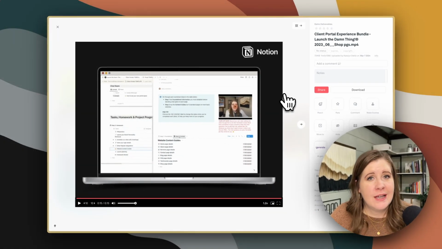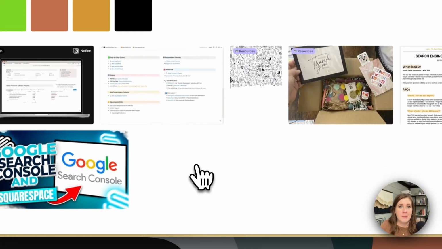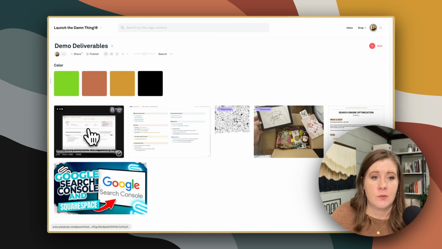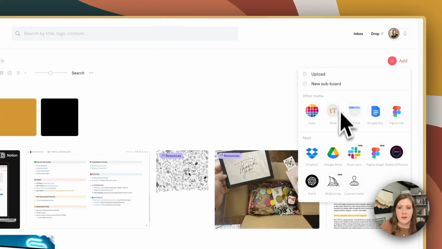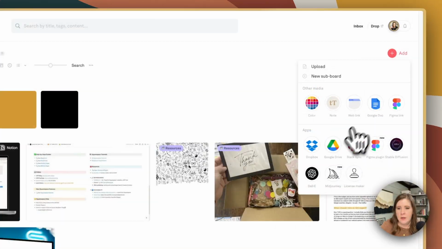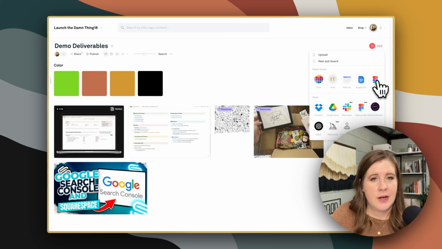Playbook has recently updated their video player. It used to actually suck. This one's way, way better. Actually works quite well to put in like meeting videos. If you record your meetings with your clients in Zoom and you upload them into Playbook, that works really, really well. So that's files, web links, notes, colors. You can actually upload Google Docs directly. You can pull from your Google Drive or your Dropbox, as you can see down there. Works great for Figma files.